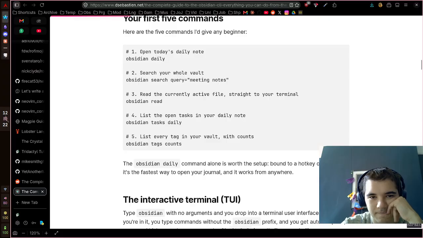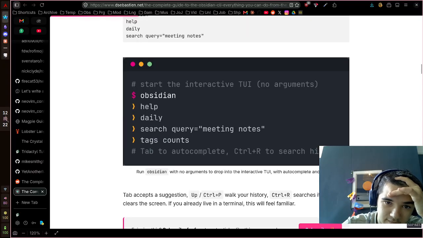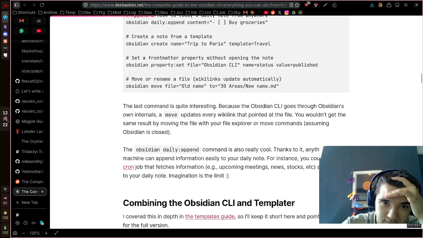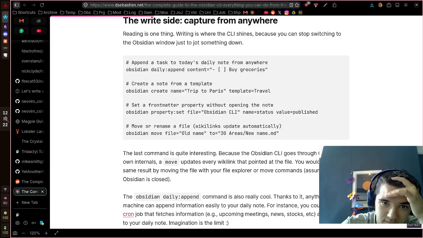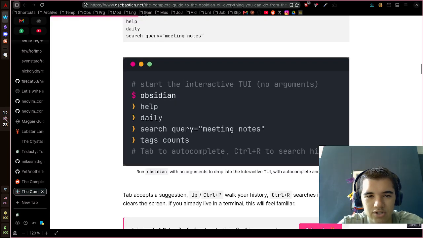Okay, how do I do it? I don't have any daily notes, so I don't want to open it. All right, I'll try Obsidian search, I guess. Search and then query equals.